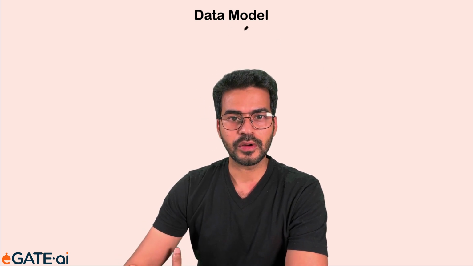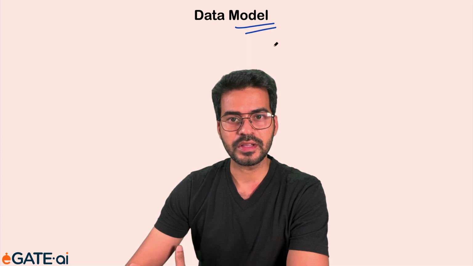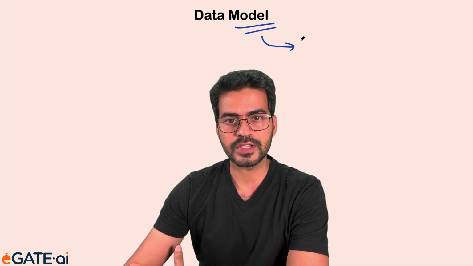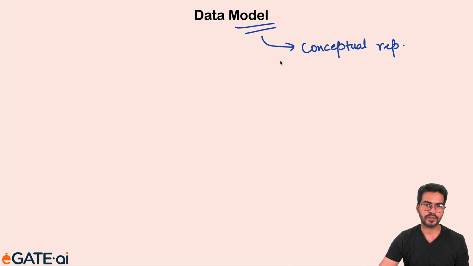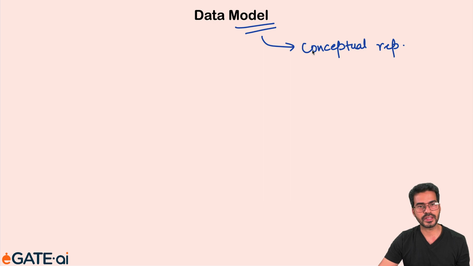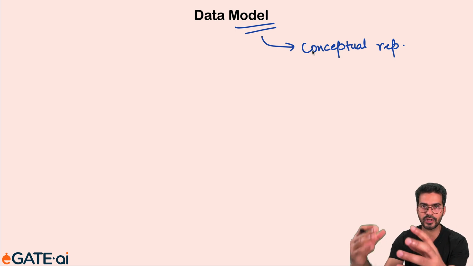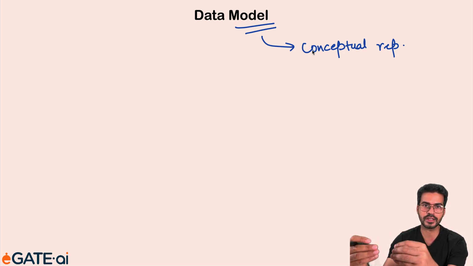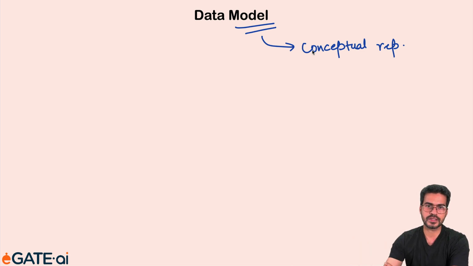The moment we talk about model or modeling, that means we are talking about some conceptual representation, right? So the first thing we learned is that this is a conceptual representation. We have also seen earlier that the actual data, the tables or relationships which you see in the UI, is basically a conceptual representation, but actually the data is stored in the file system itself, right? And on top of it, the database management system runs.